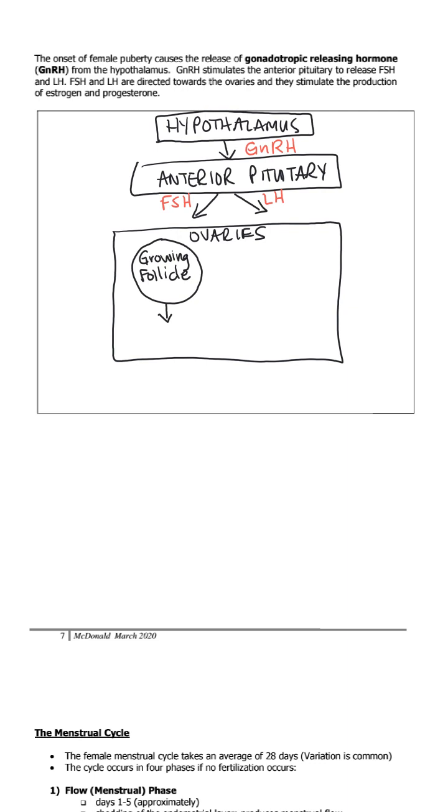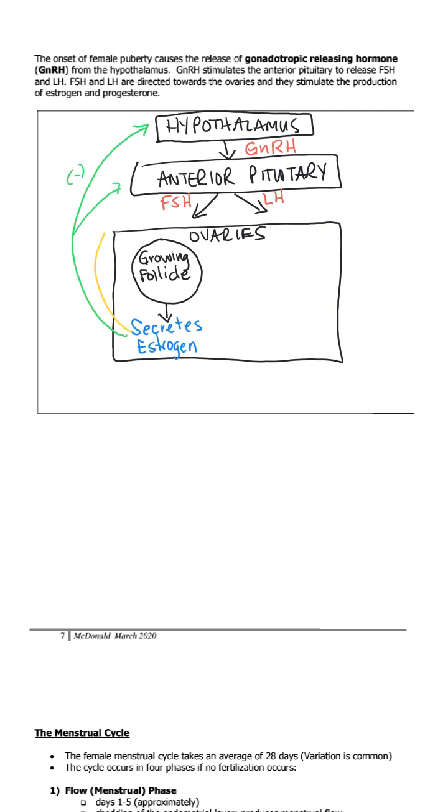Now, in some cases, you might have two, right? If there's more FSH than what you would typically see, you might get the chance of twins, but we're just going to talk about one follicle growing at a time. And that growing follicle, as it matures, secretes the hormone estrogen. And estrogen is going to have two effects. Estrogen is going to have an effect on decreasing some of these other hormones, but it's also going to have an effect on increasing LH in particular.